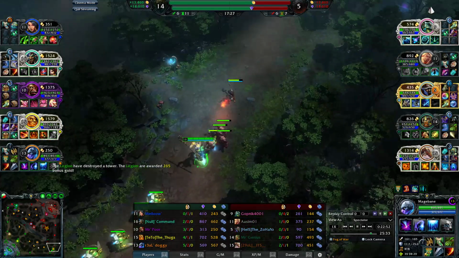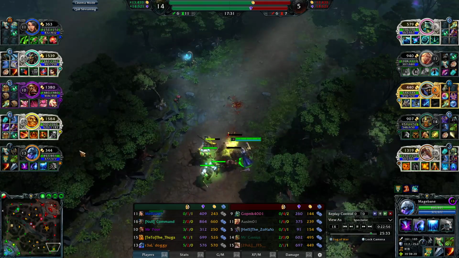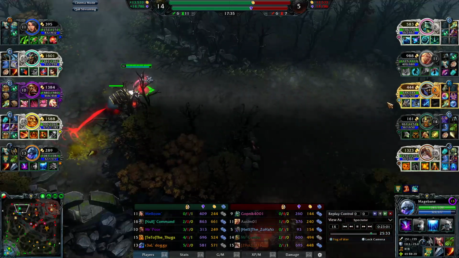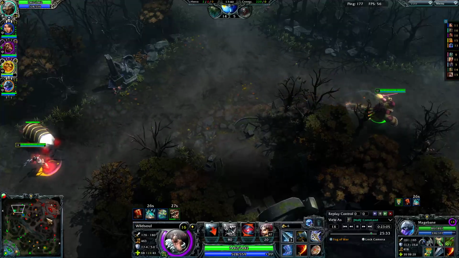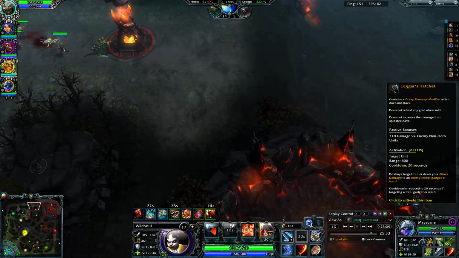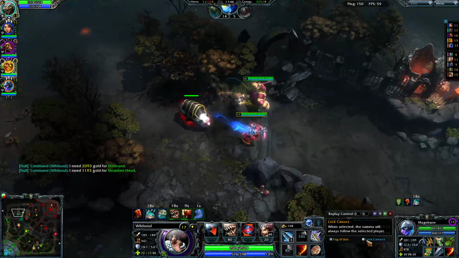Our Magebane, he already has his Geometer's Bane, I believe, so he's also very farmed. So again, it's pretty scary. We don't really know where they are. We imagine that they're all in their jungle or top lane. So we're kind of waiting for people to show on the map, see where they go.